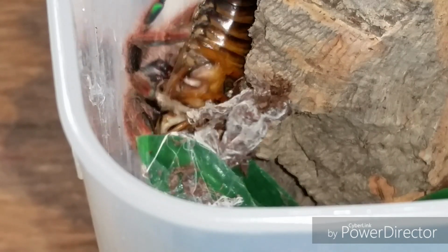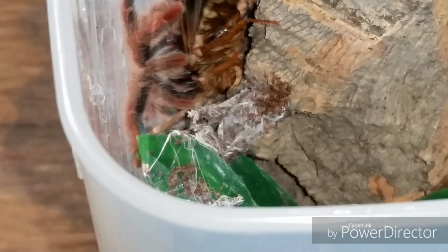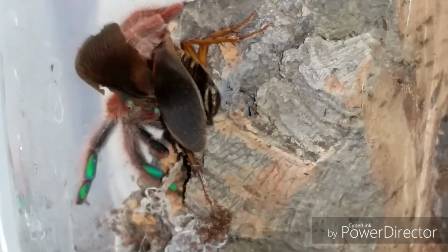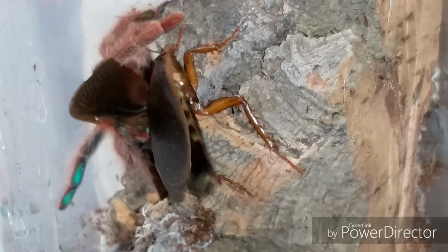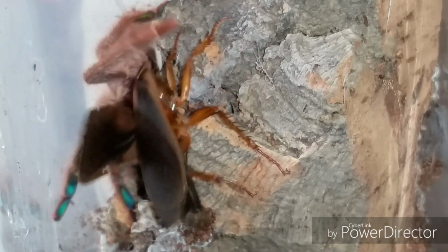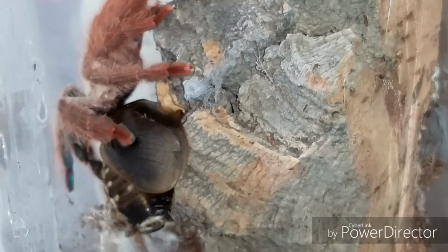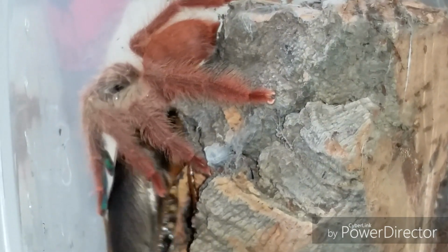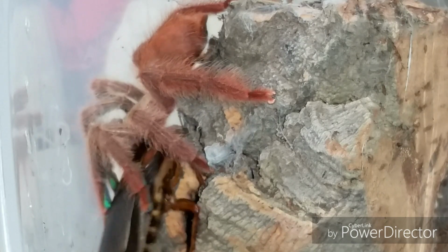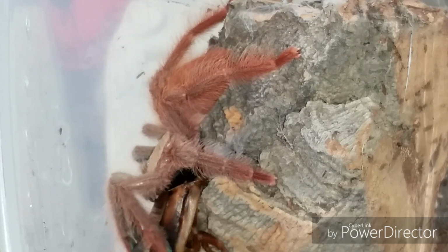We'll wait a little longer to see if she won't come on out. I think she's getting ready to molt. Her colors aren't as vibrant as they normally are. I say her, I'm not sure what the gender is yet. I'm hoping for a female, but you never know. I figured that big old male dubia would be a nice, good last pre-molt feeding for her or him. Absolutely beautiful. And we'll move on.